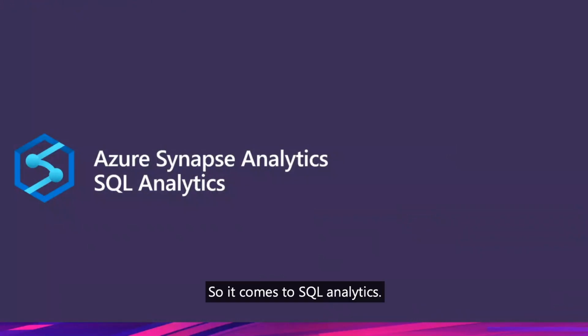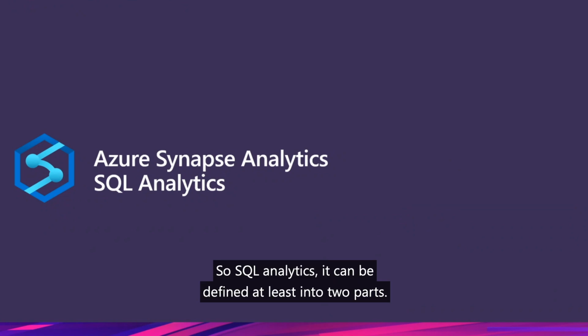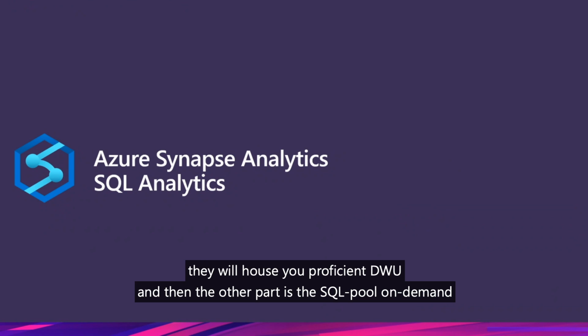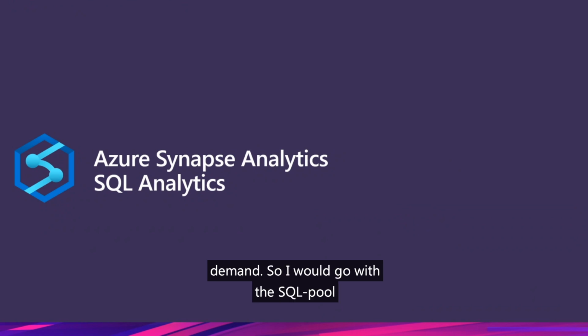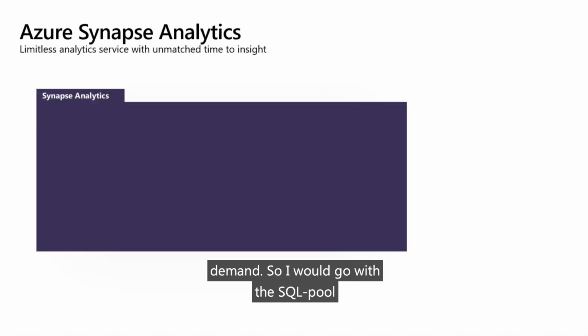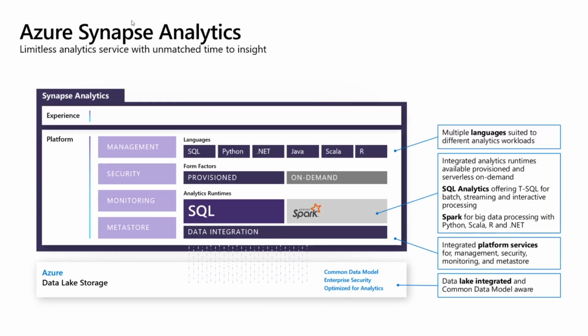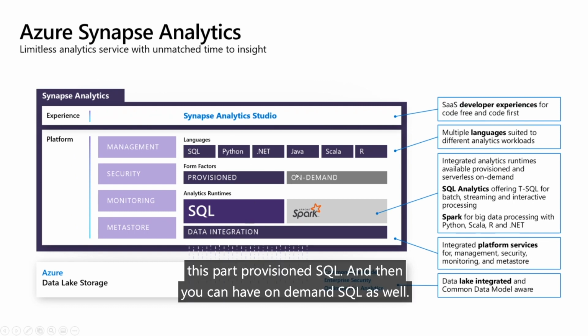So it comes to the biggest part, which is SQL analytics. SQL analytics could be divided into at least two parts. One part is the SQL pool, just like the Azure SQL Data Warehouse, where you provision DWUs, and the other part is SQL on demand. So I will go with the SQL pool first. So it's this part, provisioned SQL, and then you can have on-demand SQL as well.